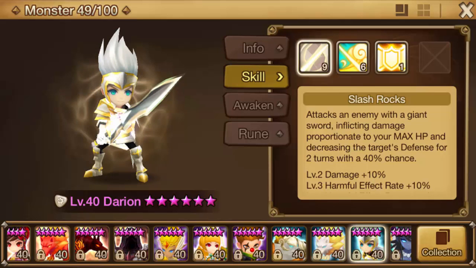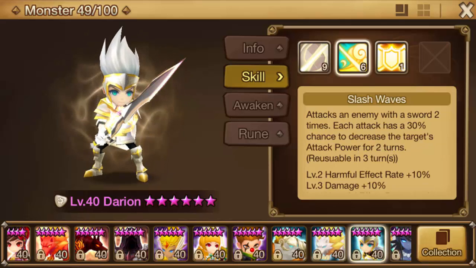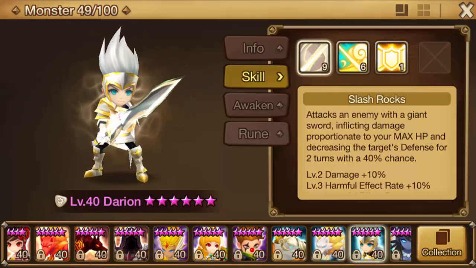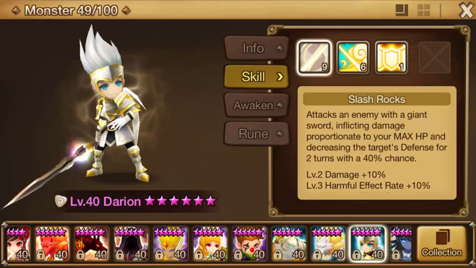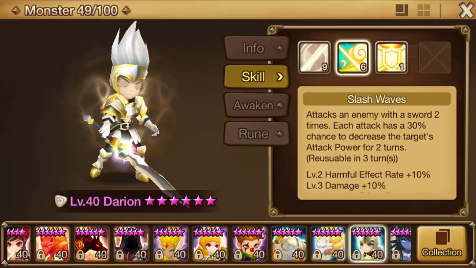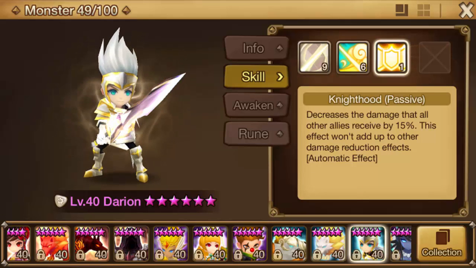Darien's skills. You never use this skill, ever. It does less damage than his first skill, even though it attacks twice, and his first skill gives you a better debuff. This skill gives you an attack debuff. This one gives them a defense debuff. Attacks aren't going to be doing much damage to these guys anyways, and I've never once wanted to use this attack. But a very good thing about Darien is his passive here.